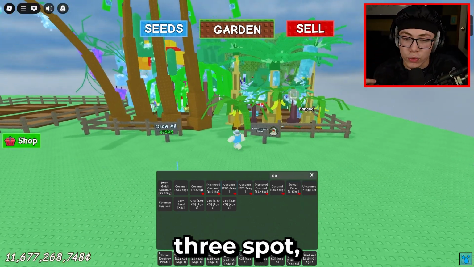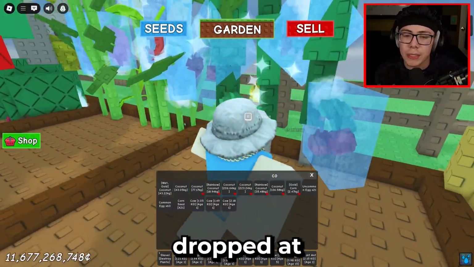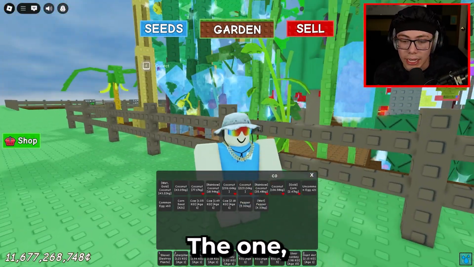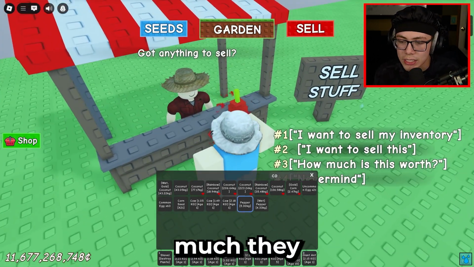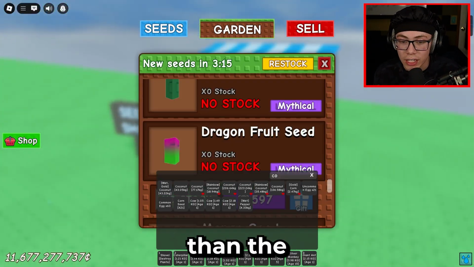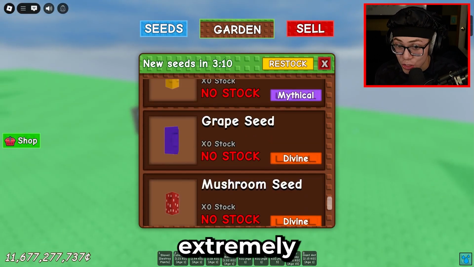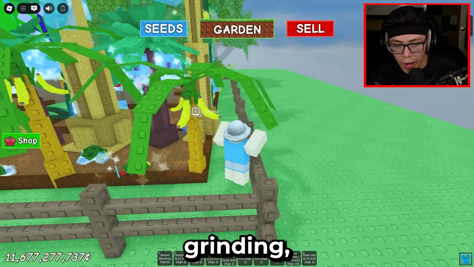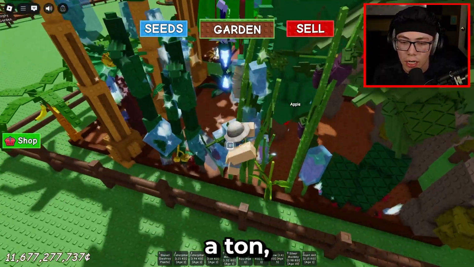And for my number 3 spot, I am going to be talking about a new fruit. Yes, a new fruit that just dropped at the recent pet update. Guys, I'm talking about this guy. Yes, the one, the only pepper. I'll just pick out a random pepper and once again just show you how much they sell for. But this is a brand new fruit that is actually more expensive than the grape, costing 1 million if you go ahead and buy it in the regular shop, and also being extremely rare, just as the grape is. But this fruit is really good for grinding, and especially if you get it shocked, different mutations on it, you can get a ton of money.